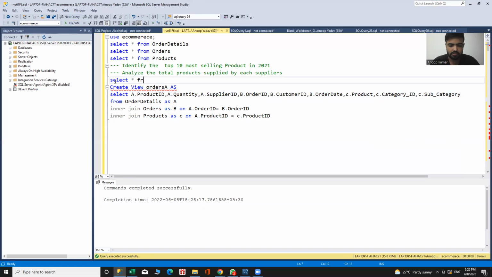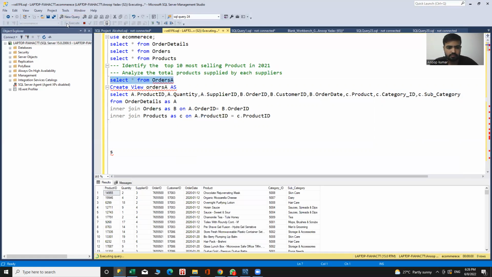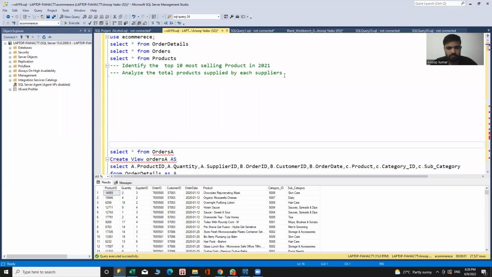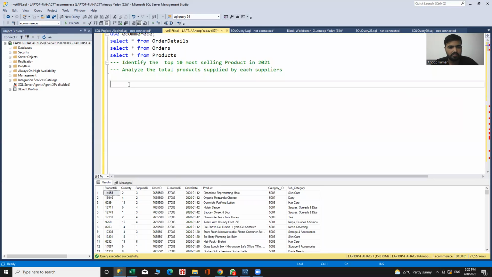Select star from orders A. We can see here the data in orders A, which is our view: the product ID, the quantity, supplier ID, and all these. Let's try to solve the first query.